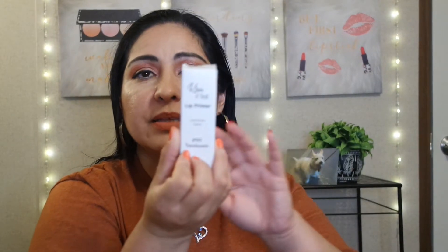The next thing I have is the lip primer — the Kiss and Till Lip Primer. It contains two pieces and it's translucent. I'm not sure where the second piece is. Here is the lip primer; I've never had a lip primer before. This went for $7, so I needed to add something to reach the free shipping threshold.